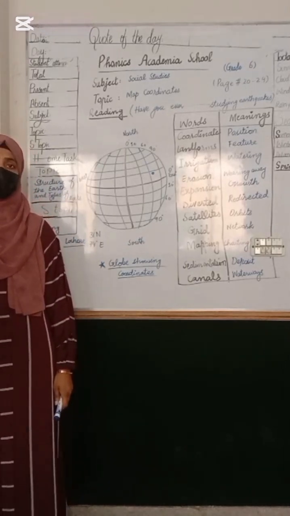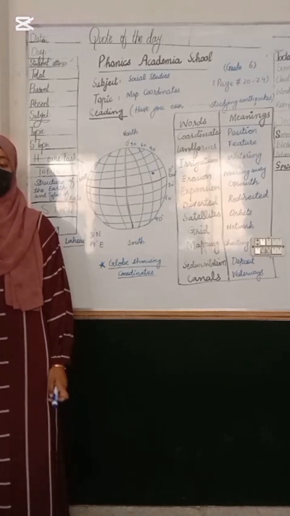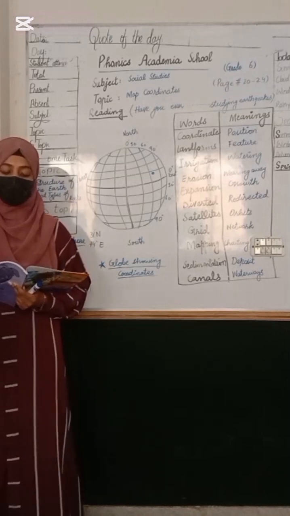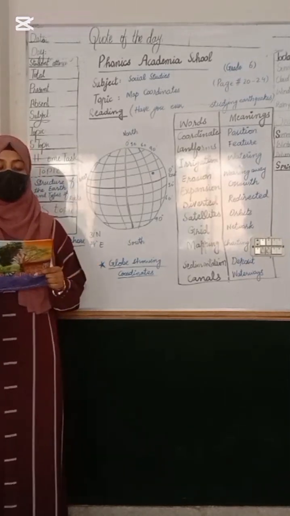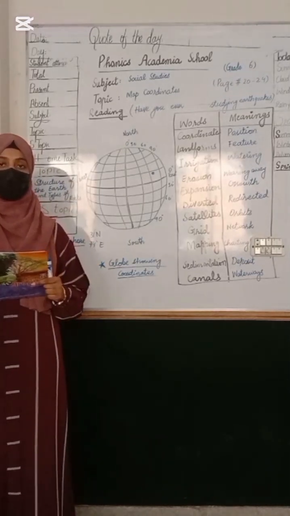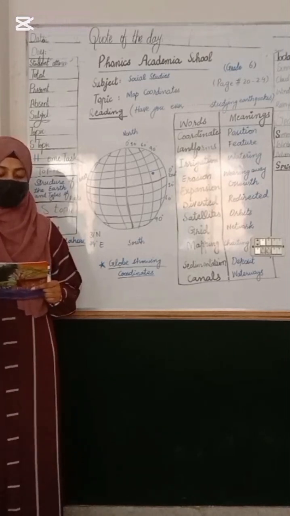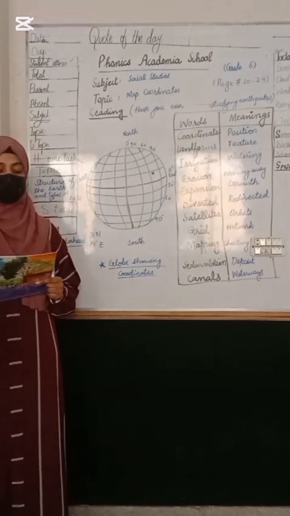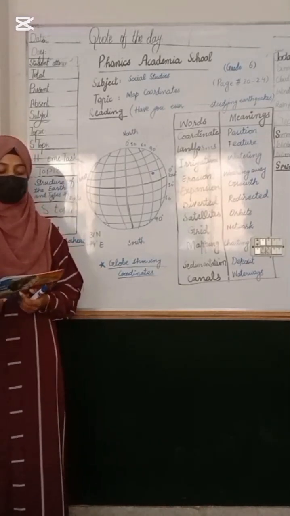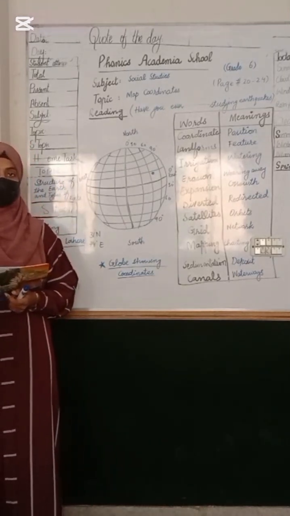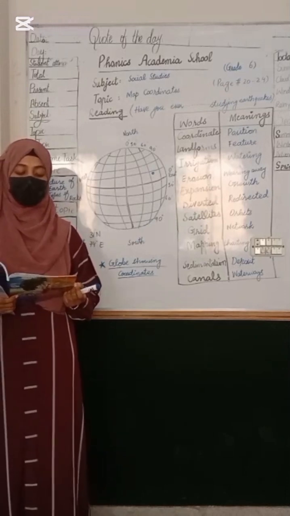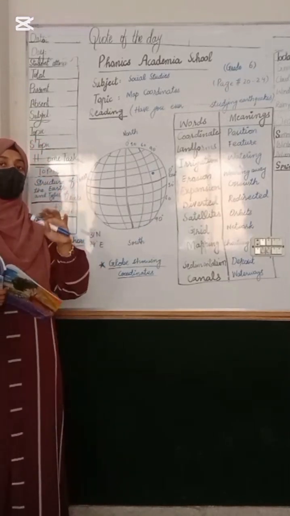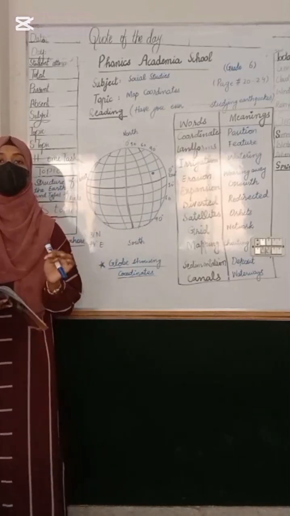How can we use maps and globes to gather information? Let's explore geographical change in Pakistan using maps and globes. One notable example is the formation of Manchar Lake. All of you must have visited Manchar Lake, which is in Sindh province of Pakistan. It is the largest freshwater lake in Pakistan. It is an interesting landform to study because it has experienced significant changes over time. Like I have taught you about changes in sea level, the same is the case with Manchar Lake.